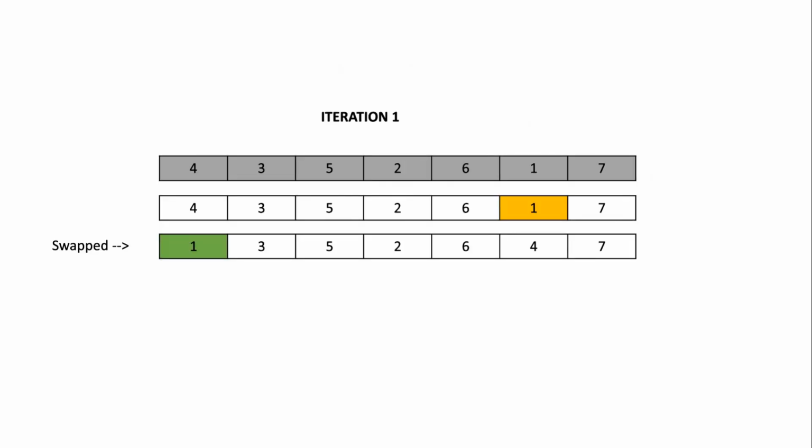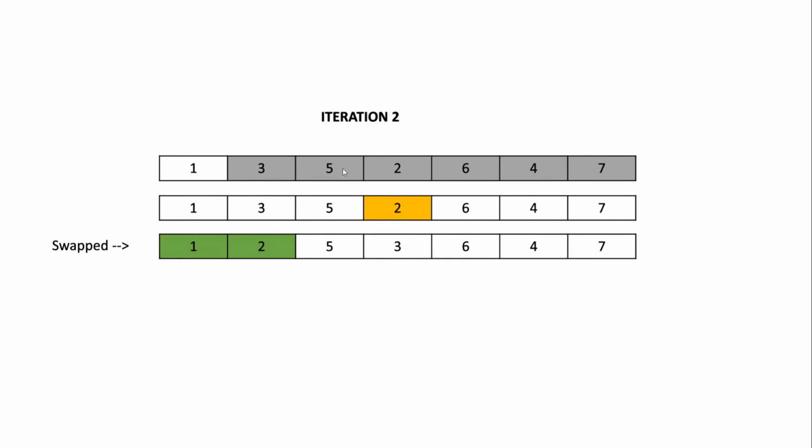Let's take an example. In the first iteration, 4 is going to be assigned to the minimum index variable, and then 4 is going to be compared with the rest of the elements. And if you take a look at it, 1 is the minimum element out of the entire array. So in this case, 1 and 4 would be swapped after the inner loop completes. And in the second iteration, we are not going to consider 1 because it is already in the correct place. So we are considering from element 2 to element 7.